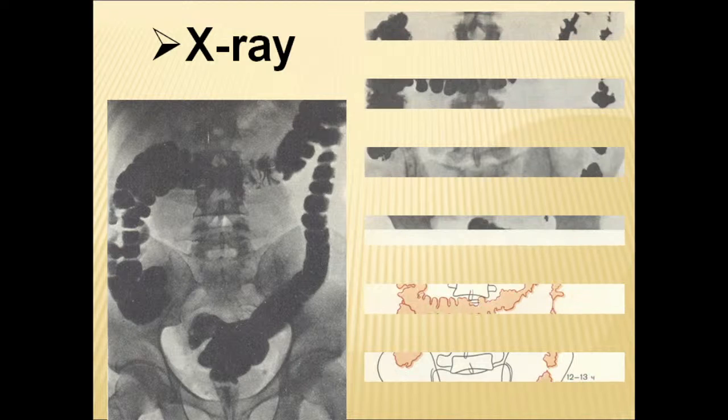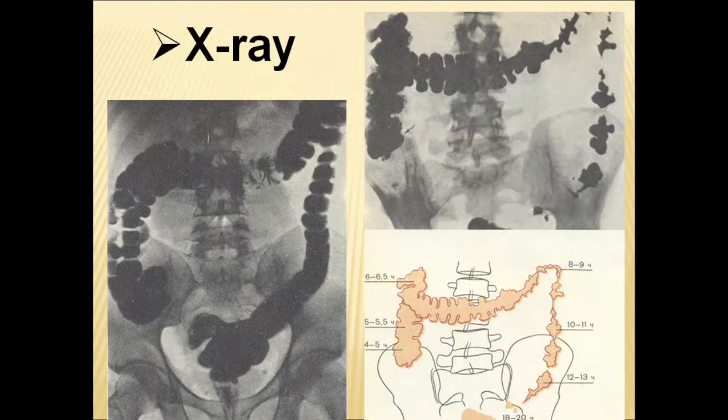X-ray examination, irrigoscopy. The intestine is filled with barium through the rectum with a special enema, and depending on its filling, we can examine the large intestine to reveal the source of new growths. If you look at this graph, you see a filling defect of the large intestine, which is characteristic for tumor. Also, you see a filling defect which is a result of new growths.